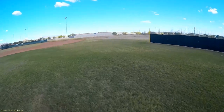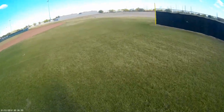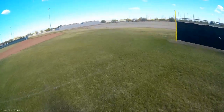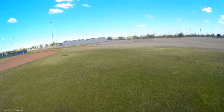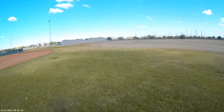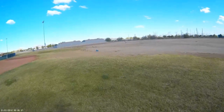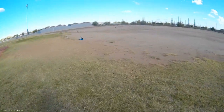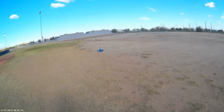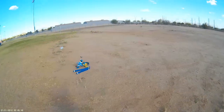Yep. Alright. That's what it was. Rudder incorrectly set, trimmed. And pitch was a little bit too low. So that's why I landed a little hard right before this flight here. And this is just because my landing gear is shot right now, the front end.